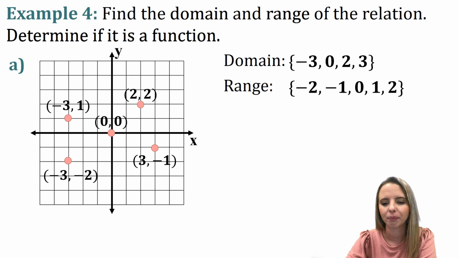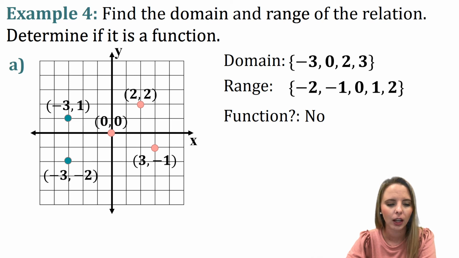What about the range? We have 5 because we have 5 points: -2, -1, 0, 1, and 2. Once again, our domain only has 4 elements listed. Our range has 5 elements, so we know that one of those domains has to double up. So it's having to cheat, right? So it is not a function. It is not loyal. Okay. And we see the 2 points that cause it not to be a function.